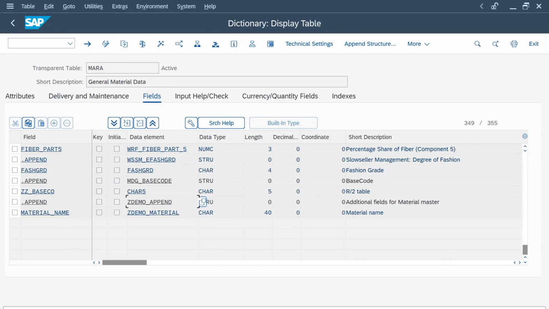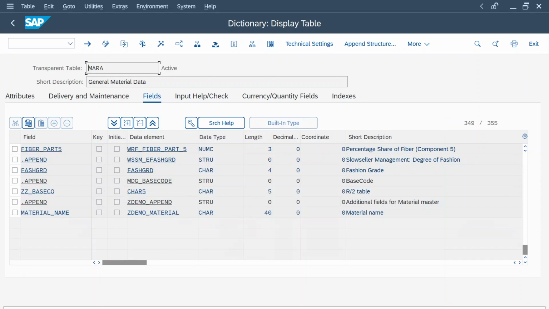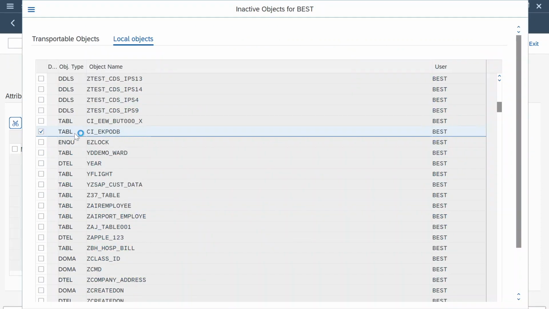I'll delete this so that I don't keep it unnecessarily. Or do you want me to keep it? Okay, I'll keep it for your reference. We'll delete it tomorrow. The CI include is still activating.